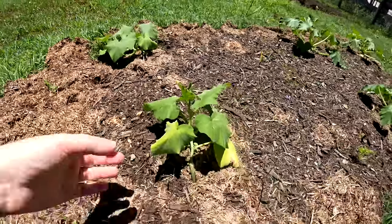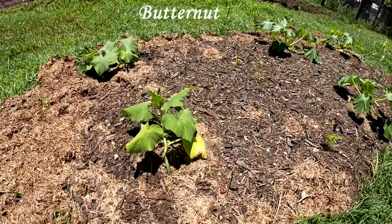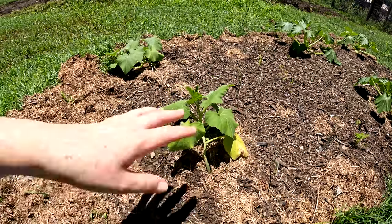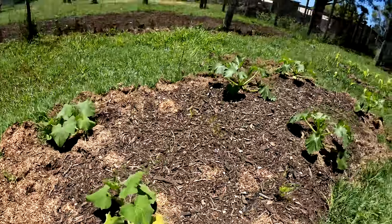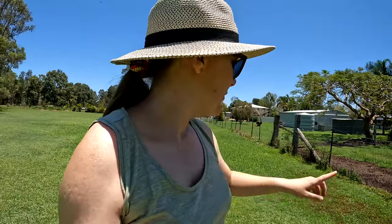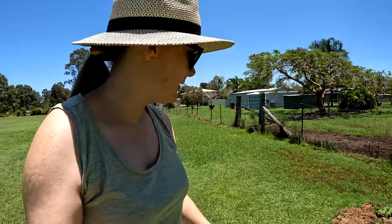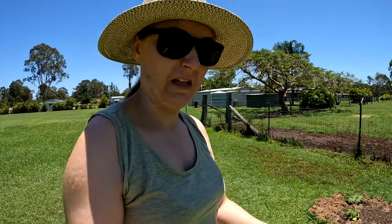The first four were zucchini and then these are my pumpkins or butternut — I've got both. You can see a little bit of heat stress but they're doing really well with some new little leaves coming up. What I'm going to do today is plant a few more seedlings — I think six to go. We noticed the corner bed down there floods, so I'm going to extend this bed out even further and plant those extra seedlings. That's today's job.